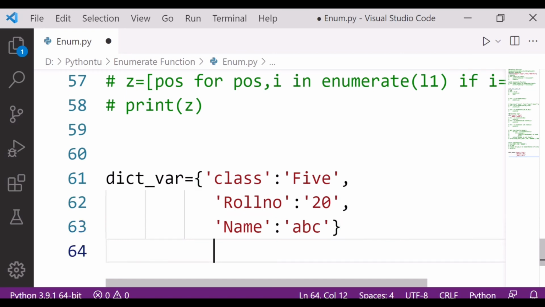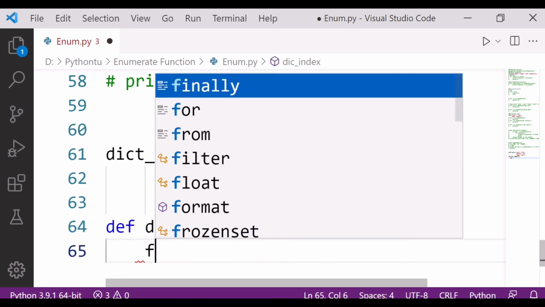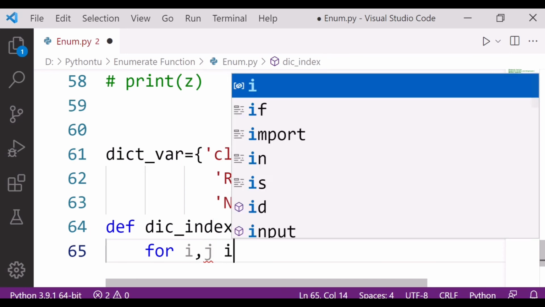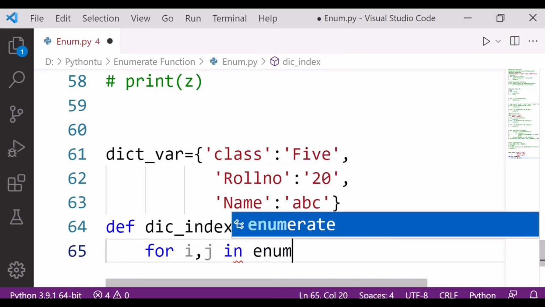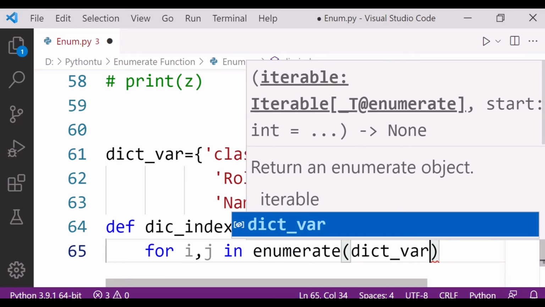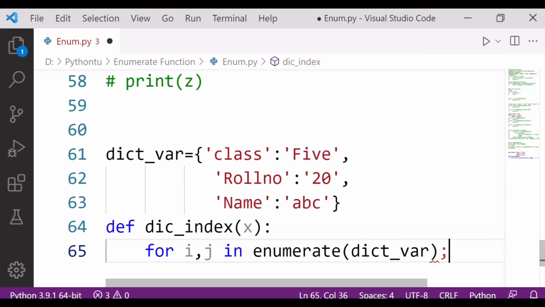Now I'll define one function, define dect index, taking x here, and after that taking a for loop with two variables I and j in enumerate dect variable.